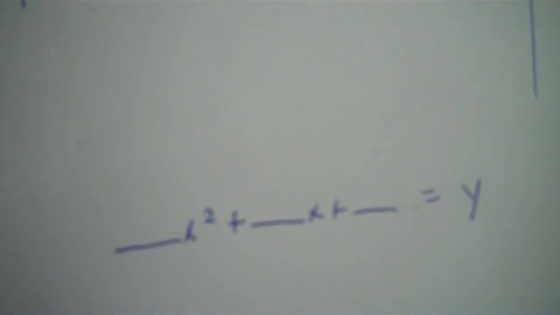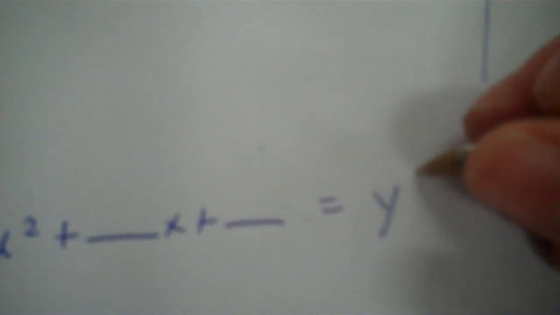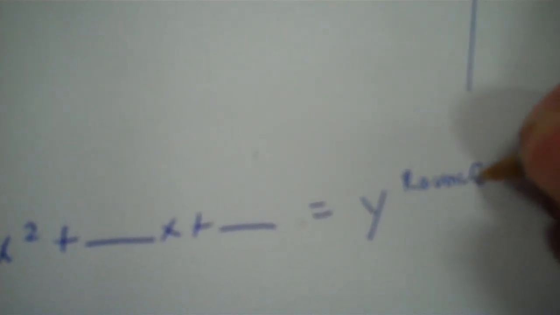So now I need an equation. So I know that these parabolas have x to the second, they have x, they have constants that we have to look for anyway, equals y. So what's y stand for? Well, maximum revenue. So y is going to be our revenue. Now, revenue. It's taking the money I charge times the number of items that I sell. Okay. So it's like taking $2 for a box of popcorn, you sold 5 of them. 2 times 5 is 10.